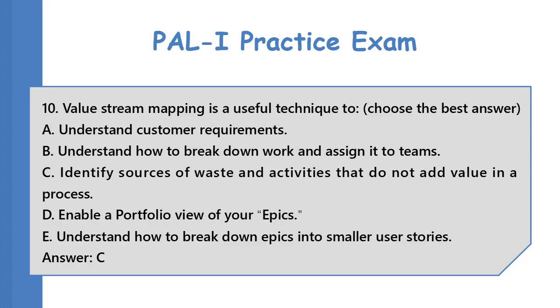10. Value stream mapping is a useful technique to... Choose the best answer. A. Understand customer requirements. B. Understand how to break down work and assign it to teams. C. Identify sources of waste and activities that do not add value in a process. D. Enable a portfolio view of your epics. E. Understand how to break down epics into smaller user stories. E. Run the daily scrum.